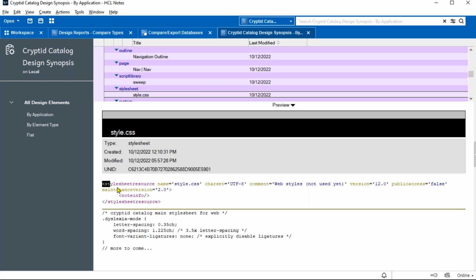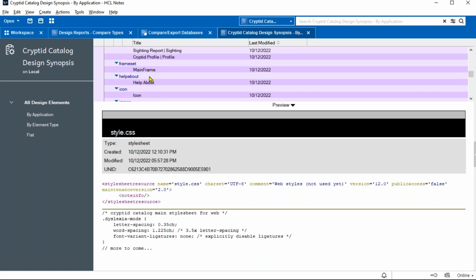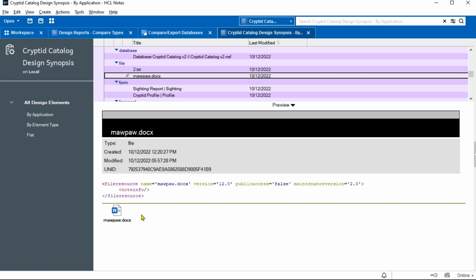And you see here the header information as well, because besides the contents of a style sheet, you can also have design inheritance or other things like that that affect how it works. And so you might want to be able to see those as well. If it doesn't understand how to render the contents, it'll just attach the contents. There are also some design elements, such as jar files, where it knows that the attachment is not going to be any use either. And so it'll just put in a length and hash code, so at least you can tell if it changed.